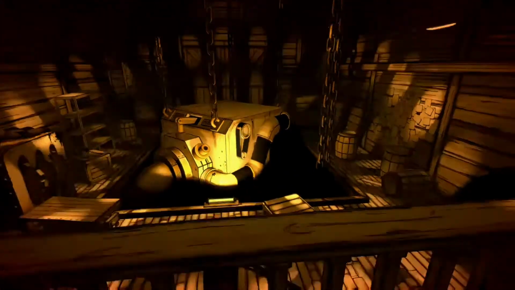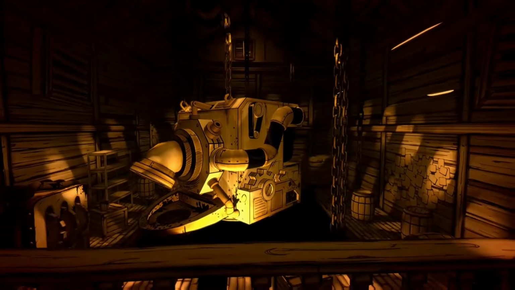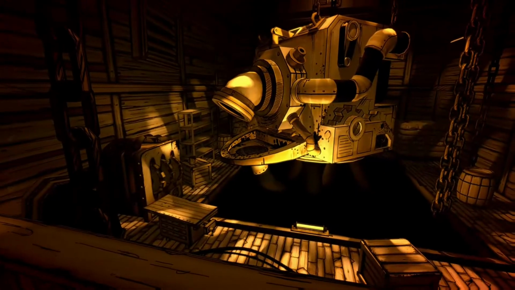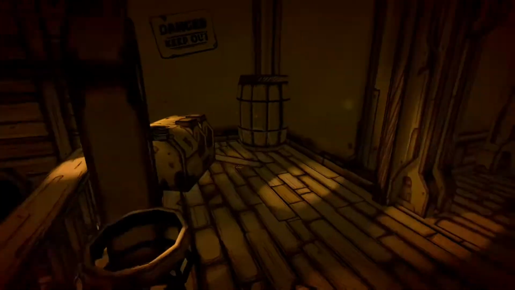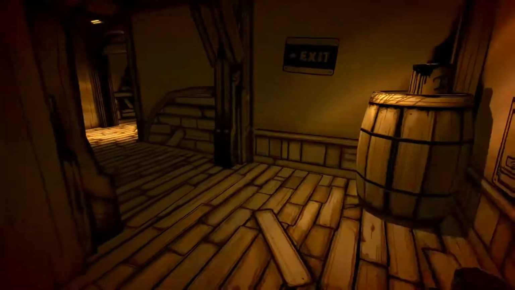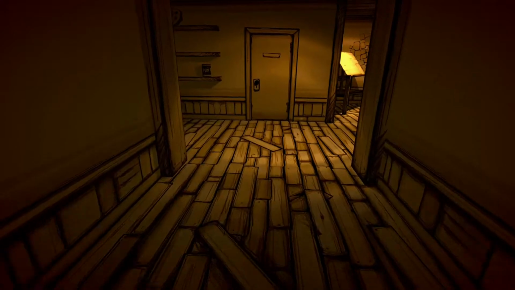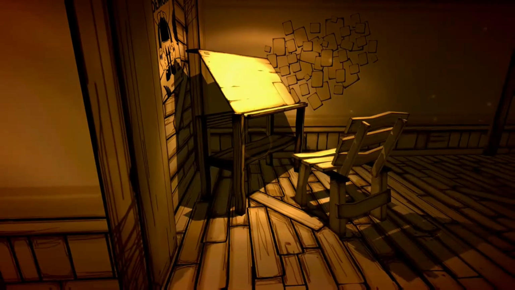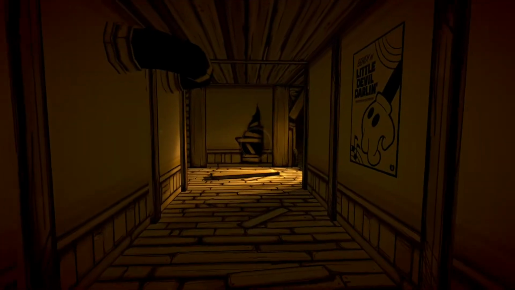Oh, what is that? That's the ink machine, I'm assuming. Okay. Turn on the ink machine. Locate the power station. All right. Going to locate the power station. Oh! That door's open.